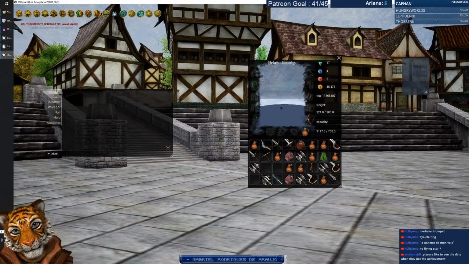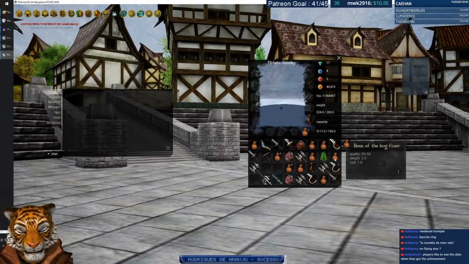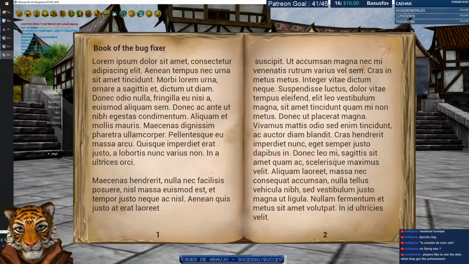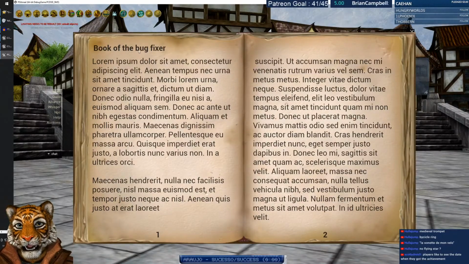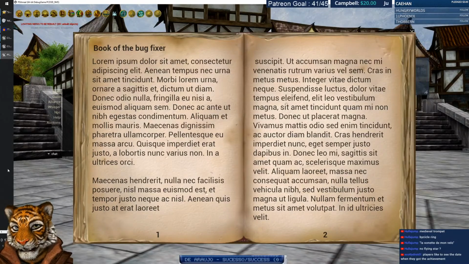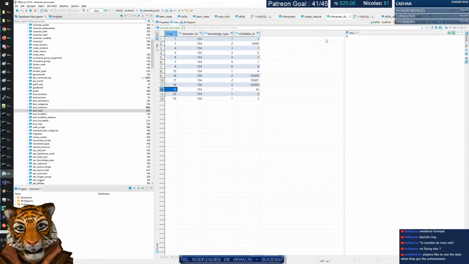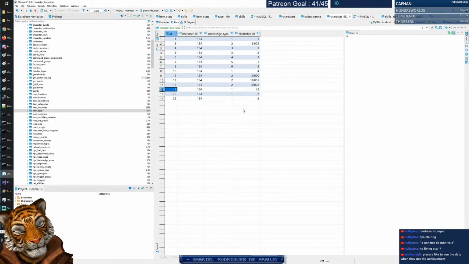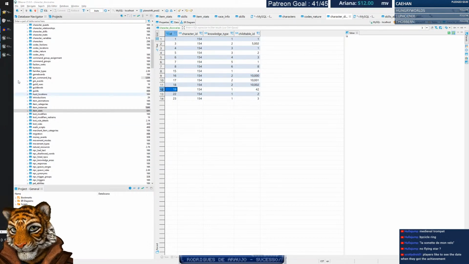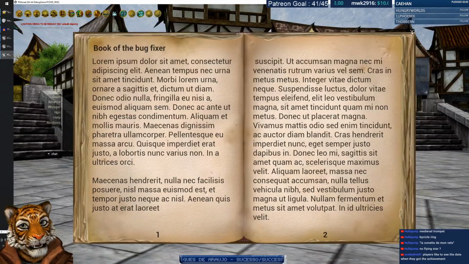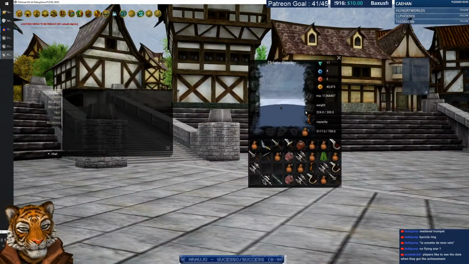Let me try another thing. If I open again the same book, in theory nothing should happen. Okay, because it checks that I already have those entries. So let me see if it didn't do any mess in the database. Right, it didn't. Okay, and I'm not receiving anything. So I think that is good. So it means that the basic functionality is working.